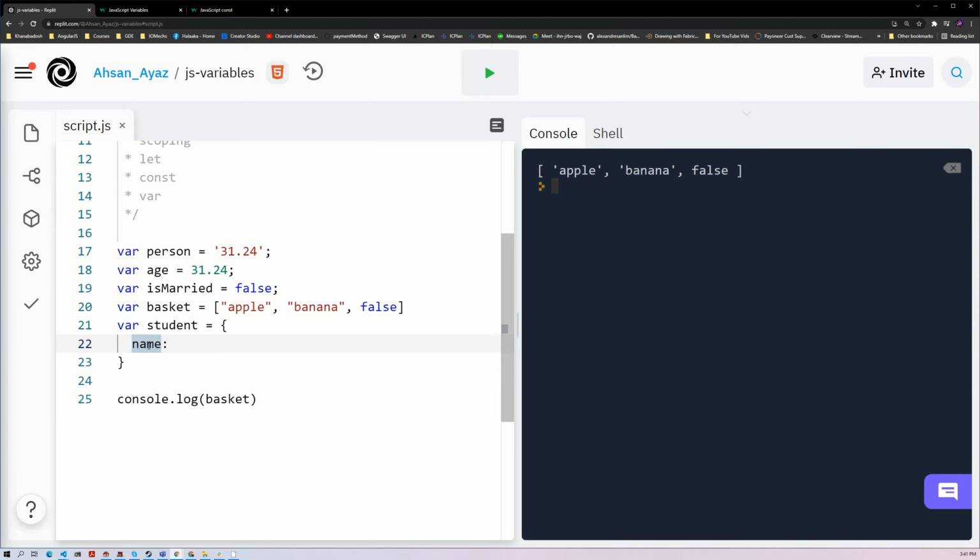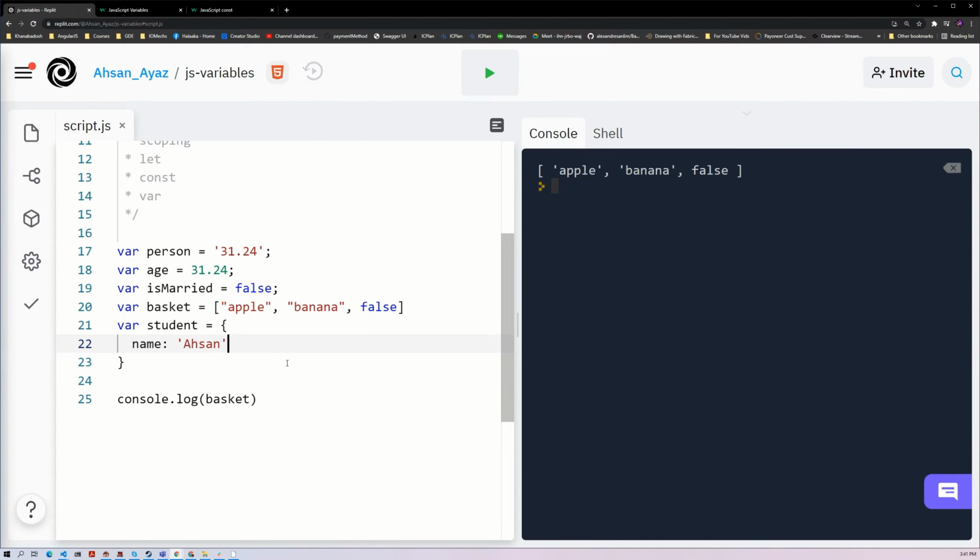Now this key is just a string type, which means I cannot do one name here. This would be incorrect, but I can say name1, that is fine, or I could say name. So this has to be a string value. Now the value against this key can be any of these types. For instance, this name could be 12. This name could also be a string. So here, let's say if I type Ahsan, this is of the type string.